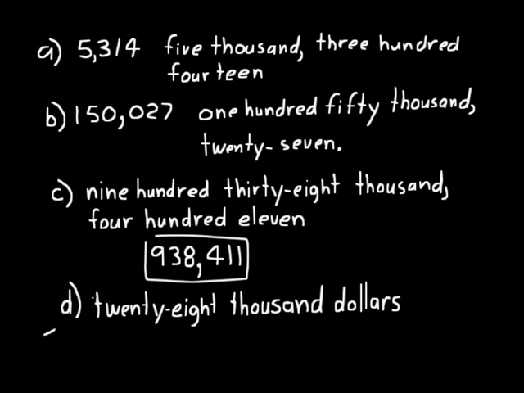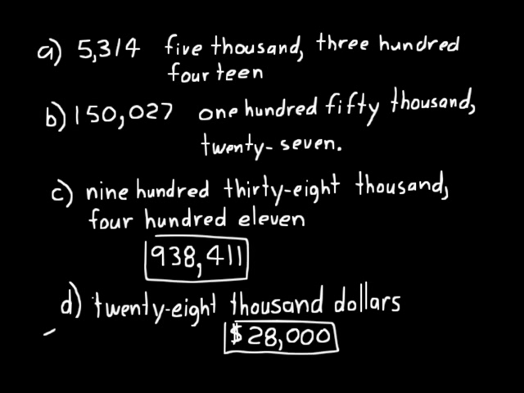Now here's a money problem. We want to write this using digits or numerals. $28,000. Now this might be a little confusing because there's no comma anywhere, so where do we put the 28 part? Well, the thousand is our clue. 28 thousands, and so we'd put 28, and there's nothing after it, so that's why there's no comma, because there's zeros. 0, 0, 0, 28,000, and then let's put our dollar sign out front. And so that's how we would write $28,000 using digits.